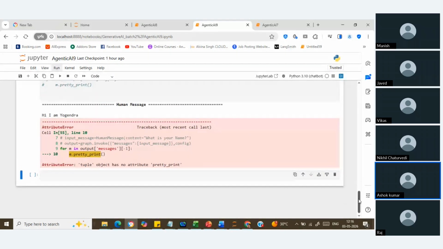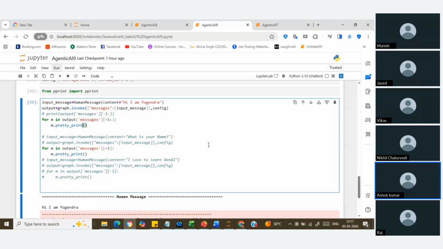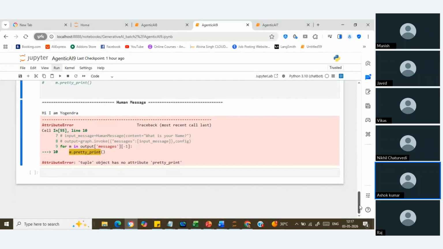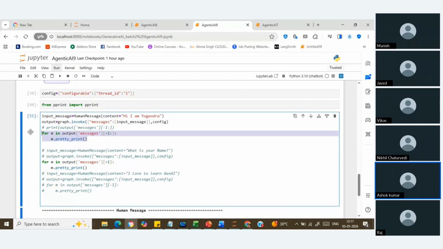What has happened? For M in output messages. Okay, okay, it is working now.